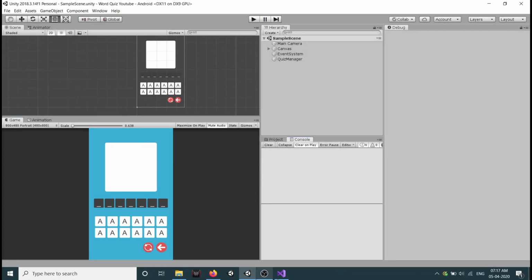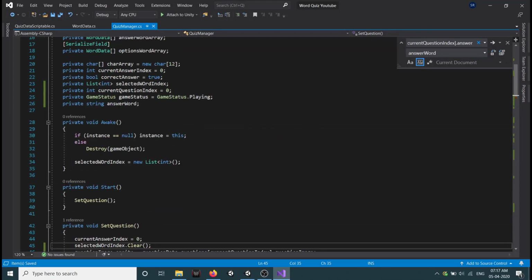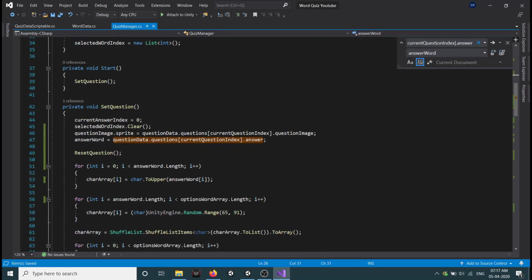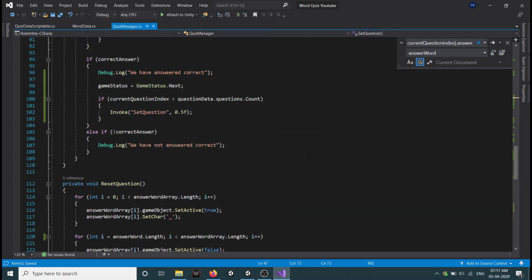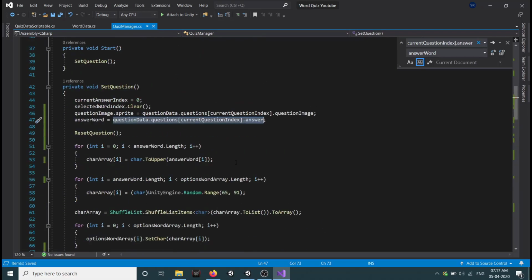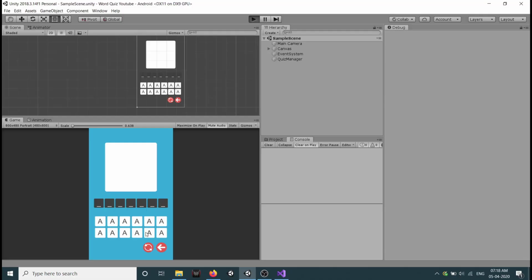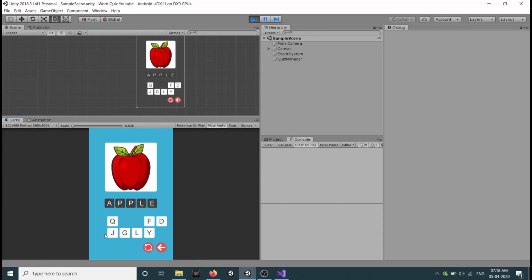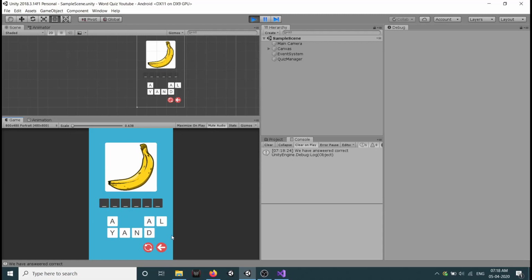Okay guys, by using this string instead of using this entire thing in our game, we are able to solve that issue. So when we set our question, we are just setting our answer word. We are using the reset question once we have set the default thing. So let's say APPLE, and yeah, we are going to the next question, but we are not resetting it here.